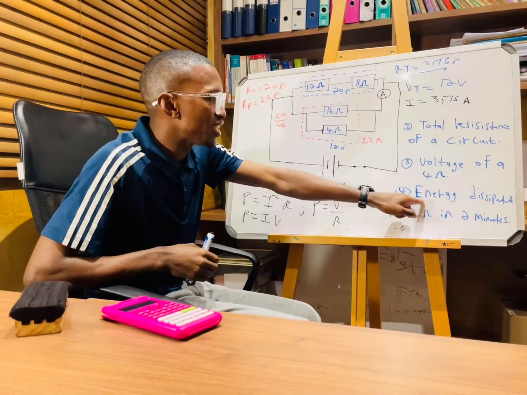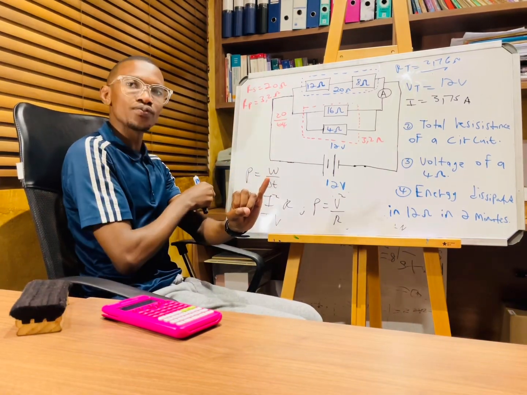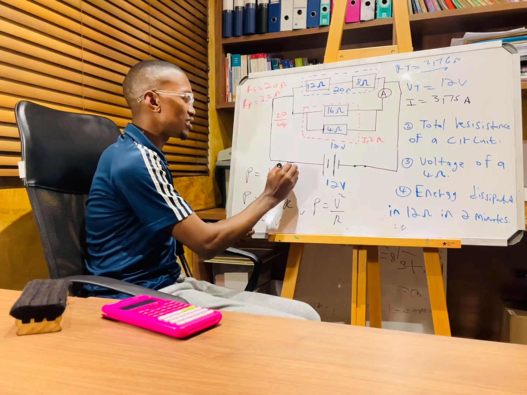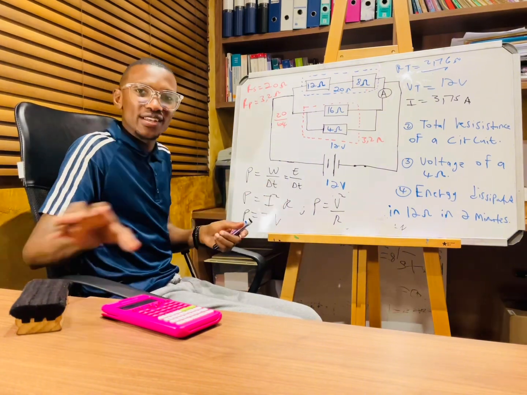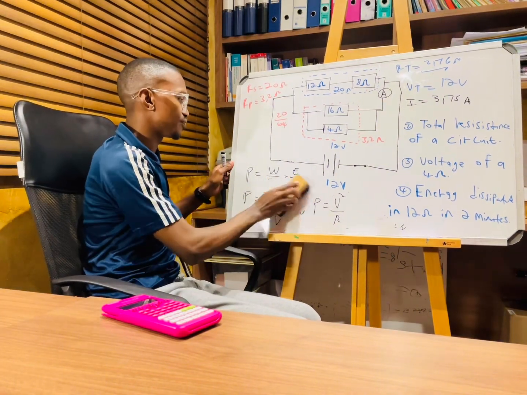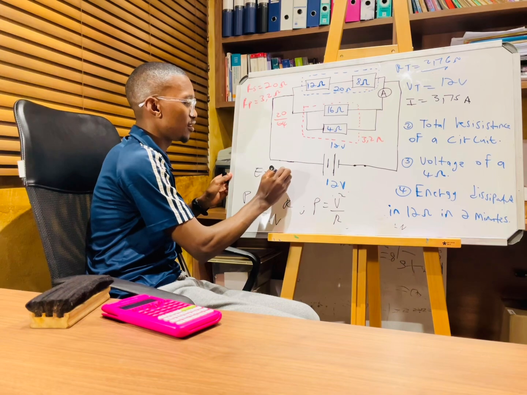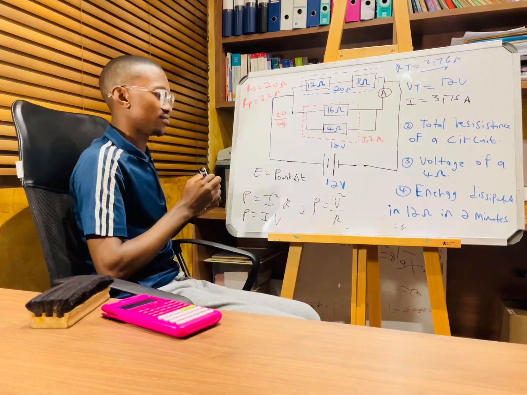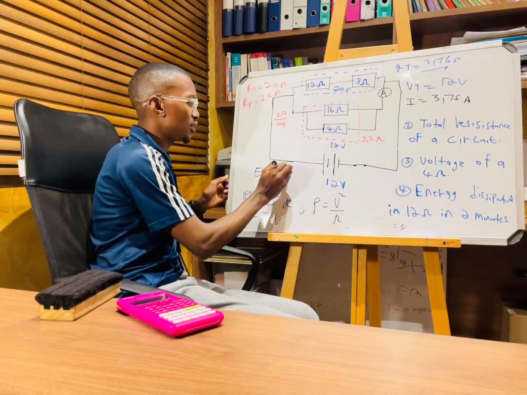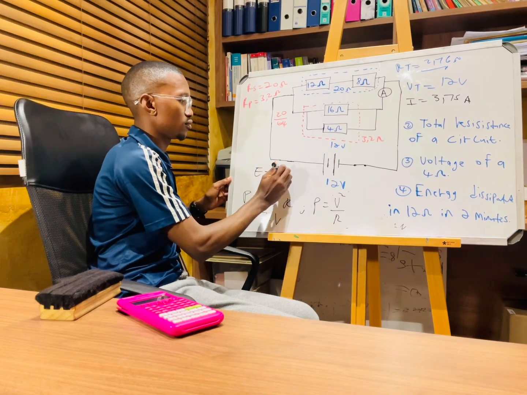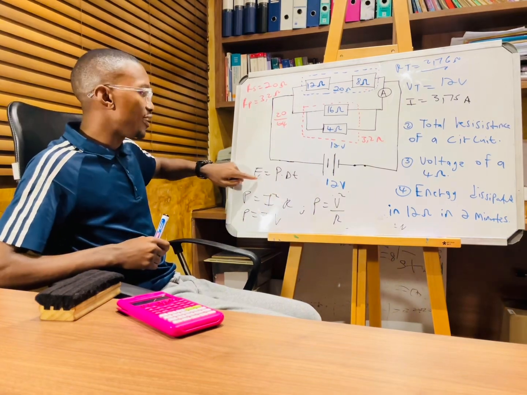Since they're talking about the energy dissipated, there's a relationship between energy, which is the work done, the time, and the power. If you didn't know, power is work done, or energy, over change in time. If I simplify this further, this is a formula you are familiar with now. Energy equals power times change in time. The dot represents multiplication. So this is the formula: energy equals power times time.